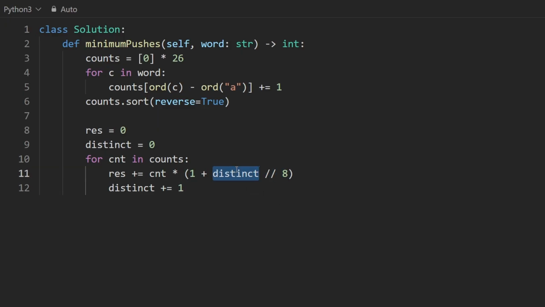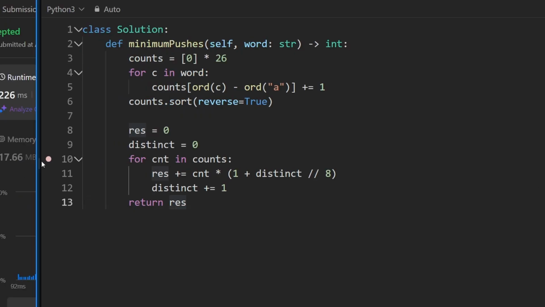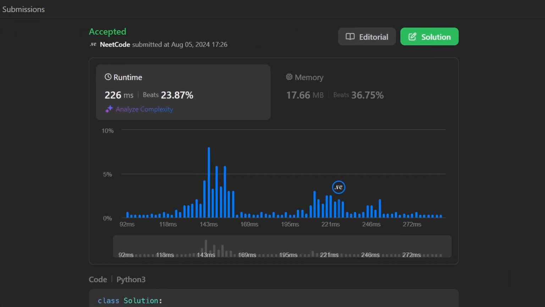Now, when this reaches 8, we're going to have 1 plus 1, which is going to be 2, and then it's going to multiply this by 2. Eventually, when this reaches 16, this will be 2, and then this plus 1 will make this 3 multiplied by that, etc., etc. And so I think that's actually the result. I think this will entirely work. Let's just check. And yeah, it does, but there's a couple more points that I want to make.